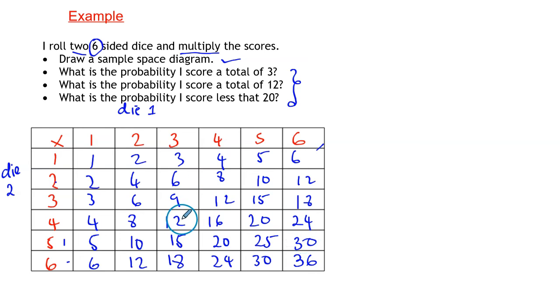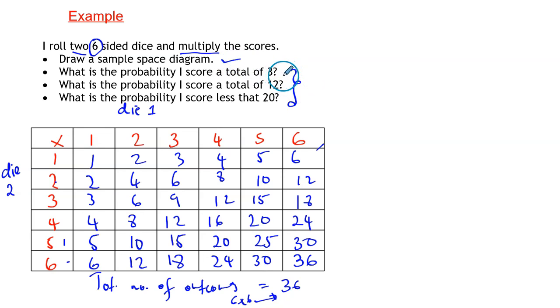Now we have shown all the possible outcomes. You can count them one by one to see how many outcomes there are, but I know there are 6 that way and 6 this way. So the total number of outcomes is going to be equal to 36, because it is 6 times 6. So you get 36 outcomes. Okay, so the first question is done. Let's do the second one.